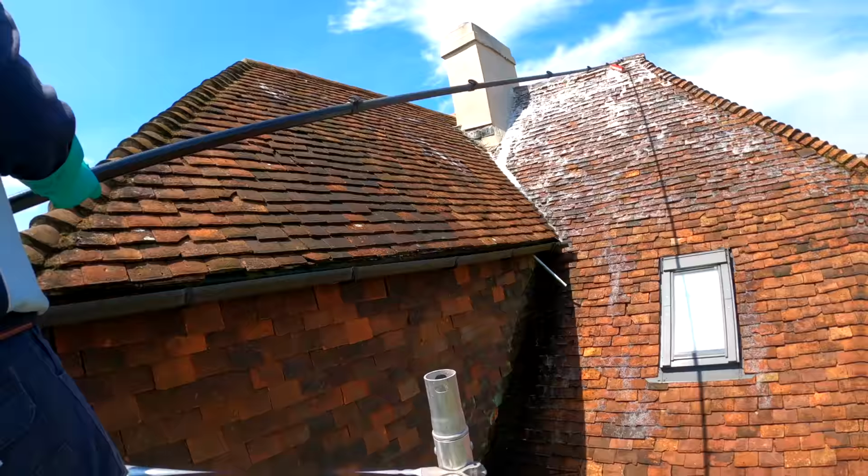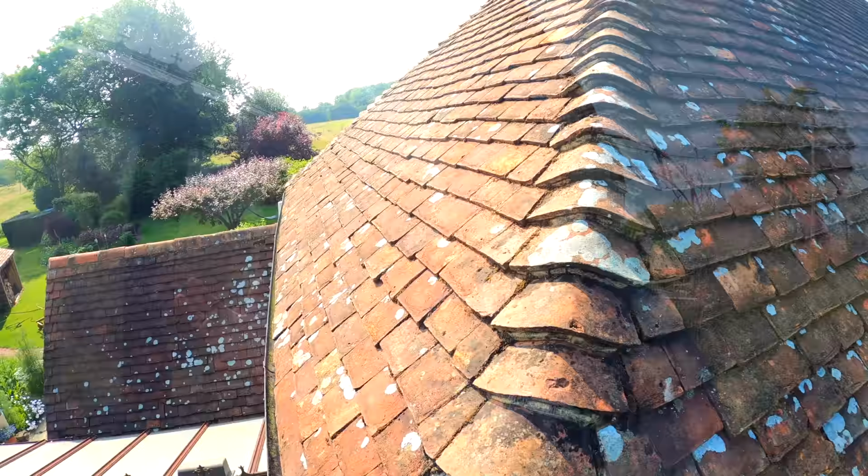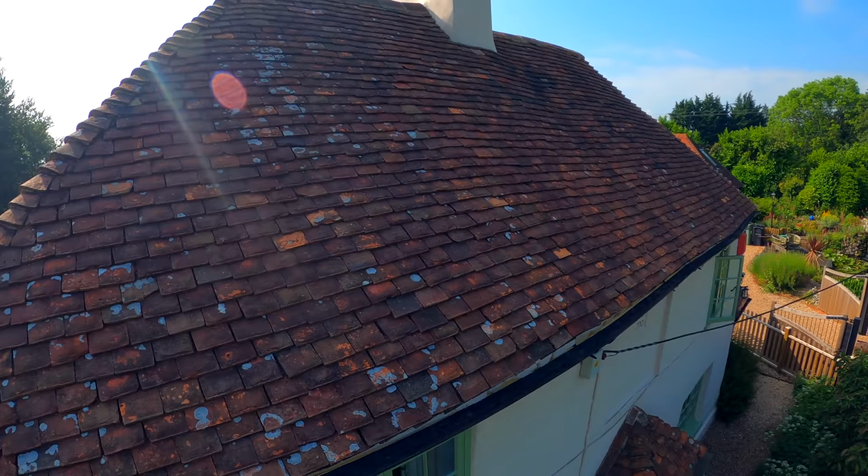That's it, that's the roof all done, chemical treatments all done. Obviously I've only shown you a couple of aspects of the job. So the roof is going to gradually improve over the next few months. The chemical will react with the organic growth, and the colour may change slightly over the first couple of days, but then the next 3 to 6 months, even up to a year, the roof is going to gradually improve in colour. It will gradually become more red as that algae all weathers away. Now it's been killed off, so it's a really great way to deal with this roof.